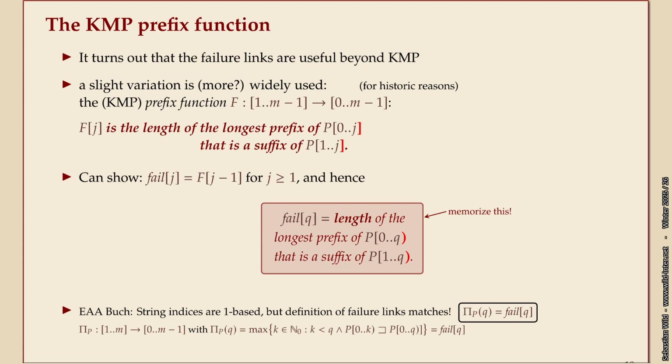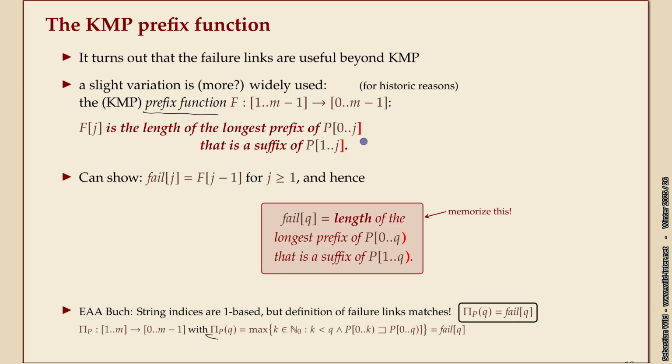For historic reasons, there's a different notation that's widely used called the prefix function, with slightly shifted indices. I think by and large for this module, I'm not sure if this occurs. It might occur in some of the textbooks that I cited on the website. So maybe just keep in mind that these failure links that we computed in KMP are intimately related to some other function called the prefix function or the pi function, which occurs in some other texts that describe this in slightly different words, but it's the same thing up to maybe a shift by -1.